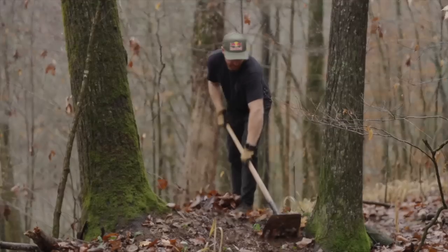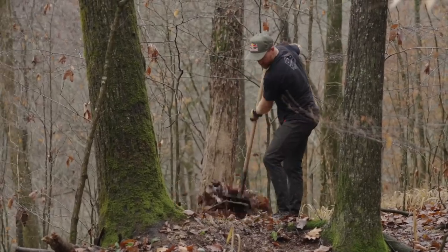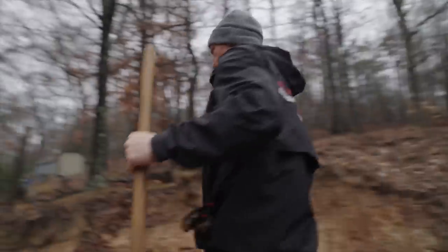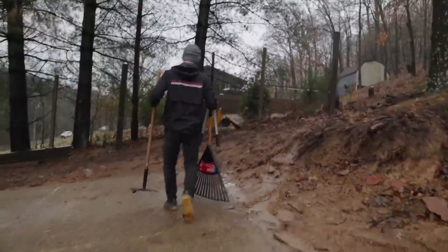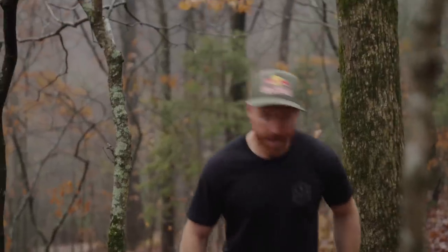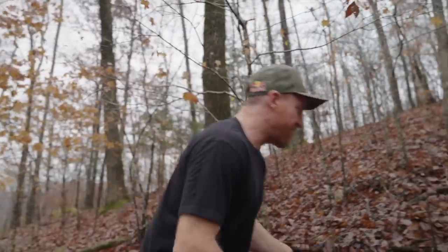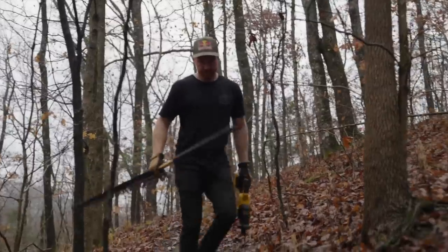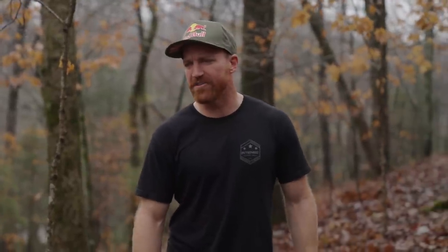The starting plan is to build a cross-country loop that'll wind through the entire property — up trails and connectors to anything I want to build down the road. Not the funnest stuff to build right now, but it's necessary. Building trails since I was a little kid has been probably the funnest thing in the world. I just sprint-dig, so I come in at the end of the day completely toast with injuries happening. I've had tendinitis from digging, but we're off-season now so it's game on.